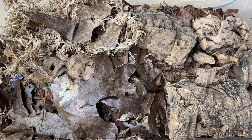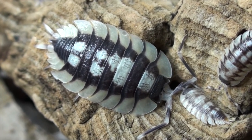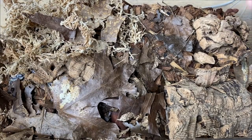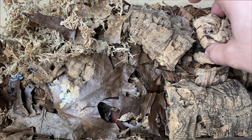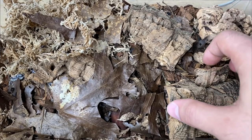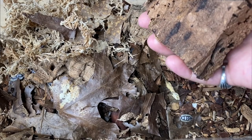All right, everybody, the next species we're going to check out are the Porcellio expansus white. These are arguably one of the world's, I guess, favorite isopods. You can see a few juveniles down there scurrying away. They're just stunning animals. Another juvenile. I think a lot of the adults are hiding in the moss right now. Yeah, these are just beautiful critters.